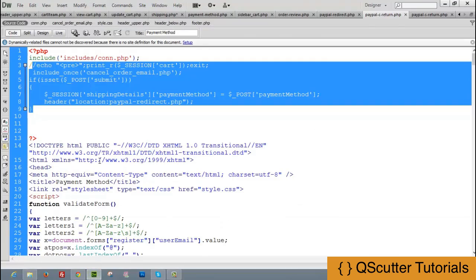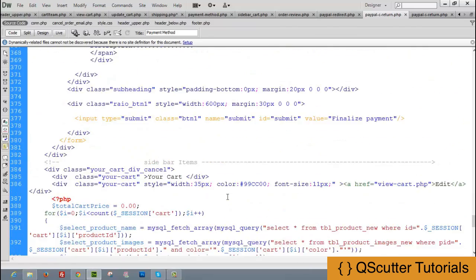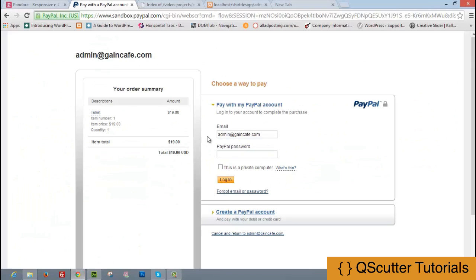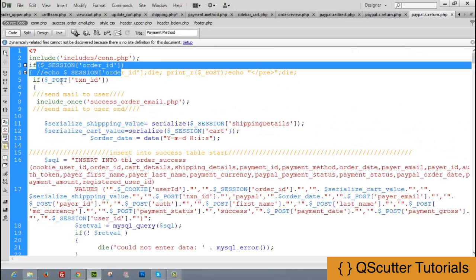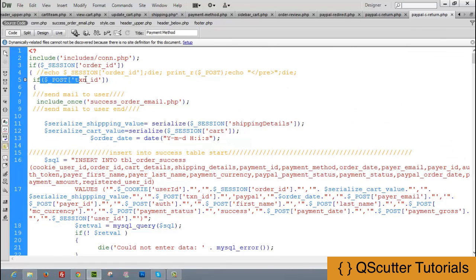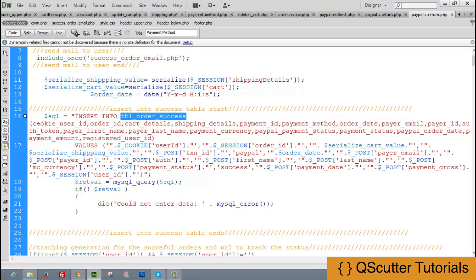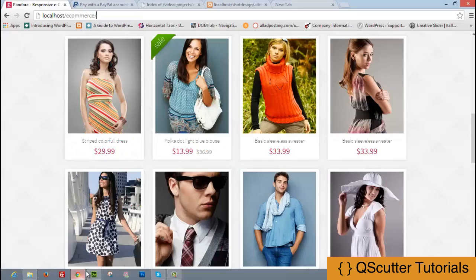So it is a very basic form here, just putting down all the values with lots of messages if we get anything, and then at the bottom, with all items in the cart, we are redirecting to the same PayPal page again. In case your payment is successful and you have paid everything, then with the order ID and the transaction ID, the TXN ID that PayPal will give us, we include the success order email.php, and we insert the order into the table order success, with the user ID and other details related to the user. So this is how we do it with PayPal in an e-commerce website.